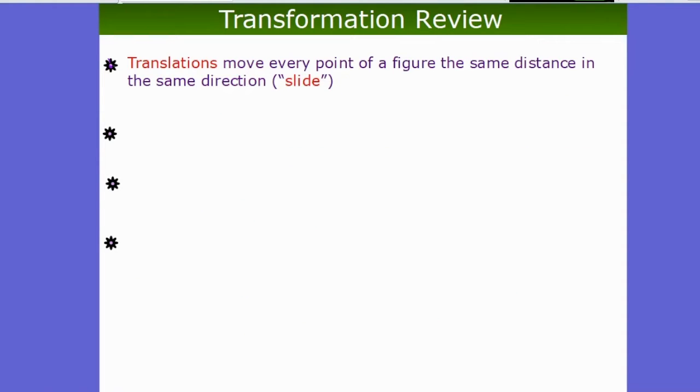There are several different transformations we're going to look at. I think you're a little bit familiar with most of them. So the first one is called a translation, and it moves every point of a figure the same distance in the same direction. If you learned about this prior to taking geometry, sometimes they would call it a slide. One way to remember that translations are the slides is there's an SL in translations and there's an SL in slide. So you are basically just moving it either up or down or on a diagonal, but it looks exactly the same when you're done as when you started. It's just in a different location.